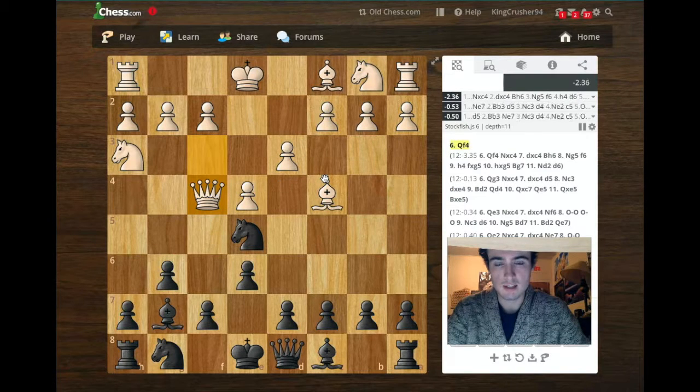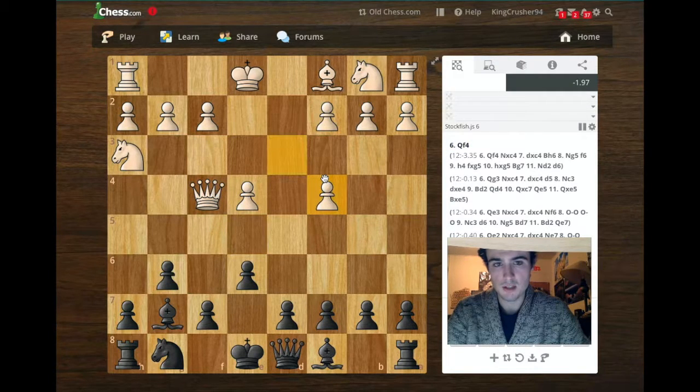I find second to last example. So he makes the blunder of moving his queen right there, and this allows me to immediately get rid of this knight, because he's trying to attack this knight. I don't know what he's trying to do, but we immediately get rid of this knight. He recaptures, and we apply pressure and start a pin.